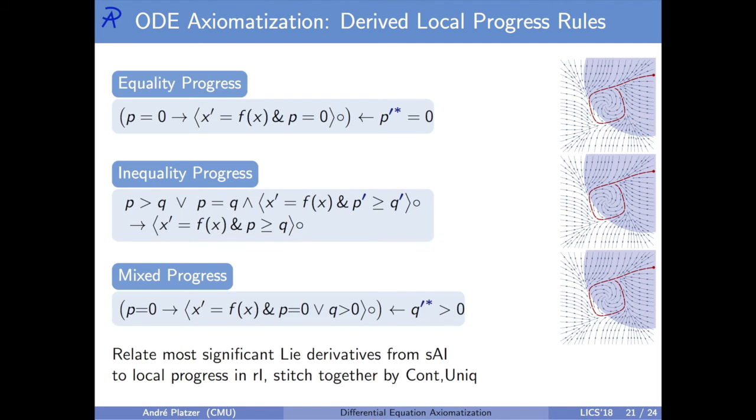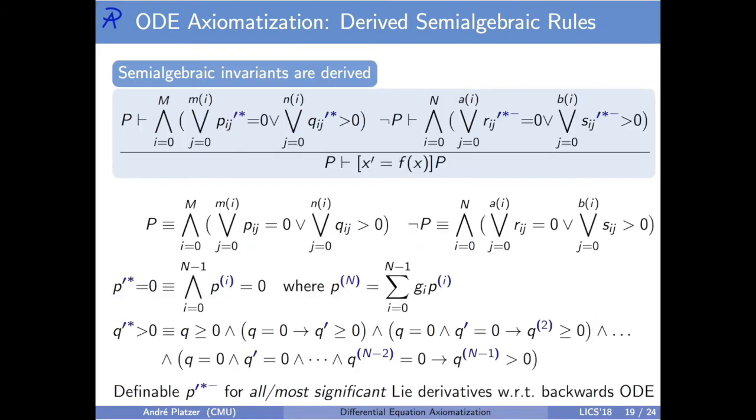Why? Two things. What does the asterisk after p prime mean? Does this still mean repeat or something? Yeah, that's where the intuition comes from. I skipped this a little bit too fast. It means this: p prime star is sort of repeated Lie derivatives. What I mean by that is just, it is 0 if all the Lie derivatives are 0, all the Lie derivatives up to the rank, up to where the nth Lie derivative is in the ideal. But yeah, it's just shorthand notation.